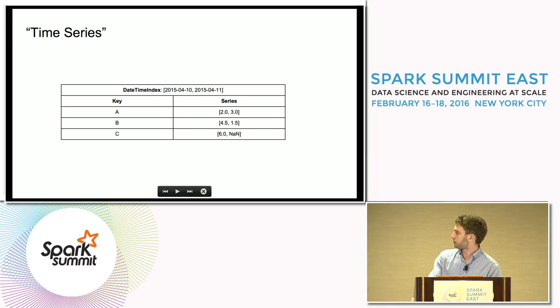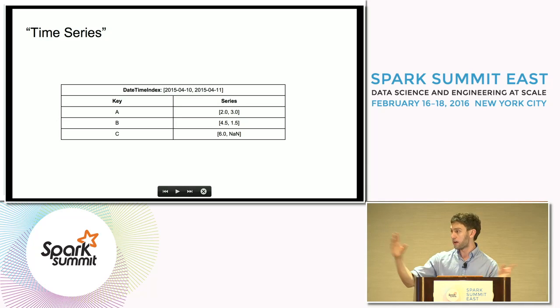The time series layout is also somewhat tall and skinny, but within this series column, there can actually be a lot of data. One column here is the key, and we're going to have a record in our table for each dimension in our data set. So if we are collecting sensor data for 1 million or 1 billion cell phones, we end up with one record per cell phone. Then we have the second column, where each element is an array.